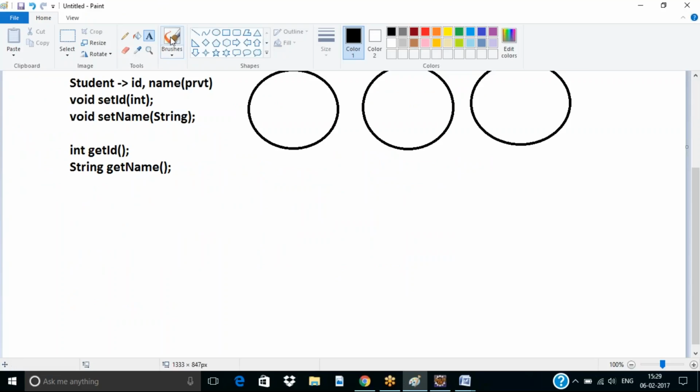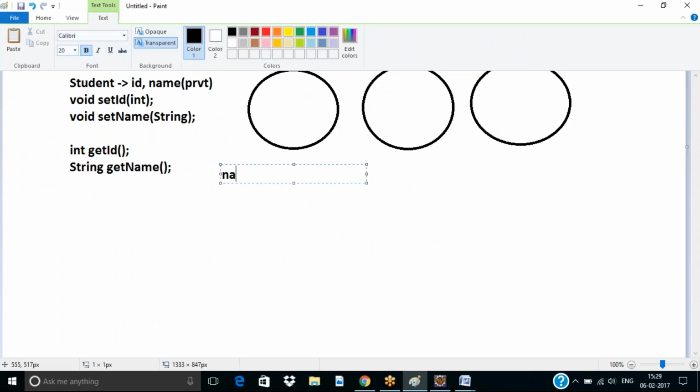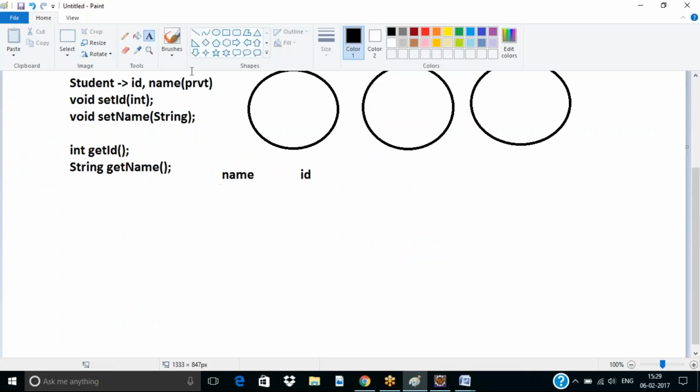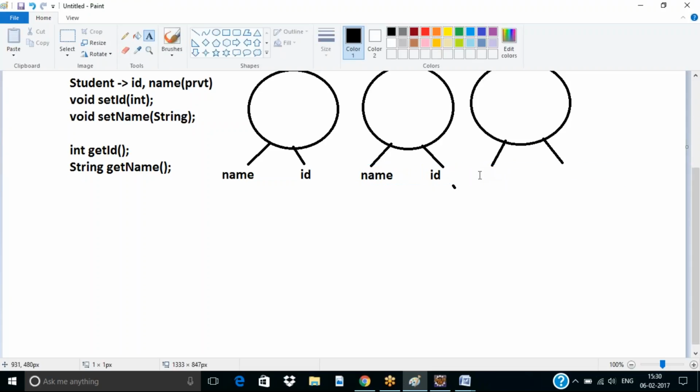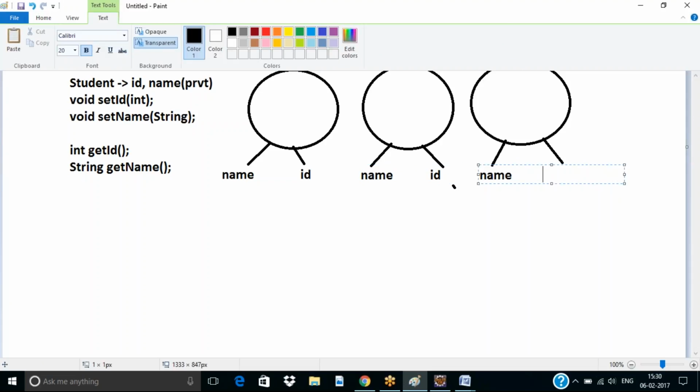One is name, another one is ID. Object 1, similarly for object 2, and for object 3. That will be name. The next one is ID, like this.